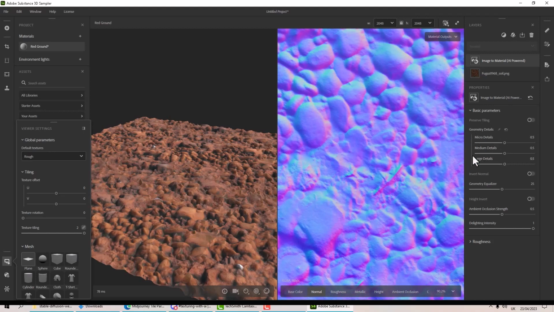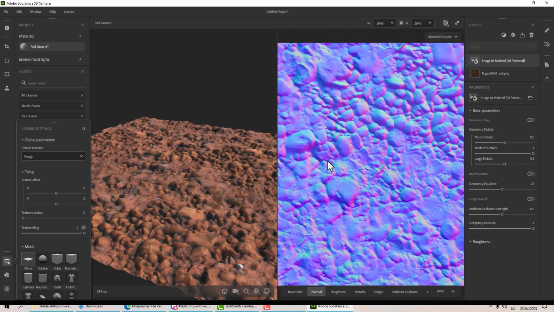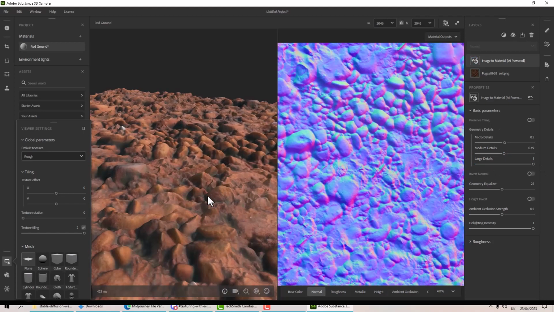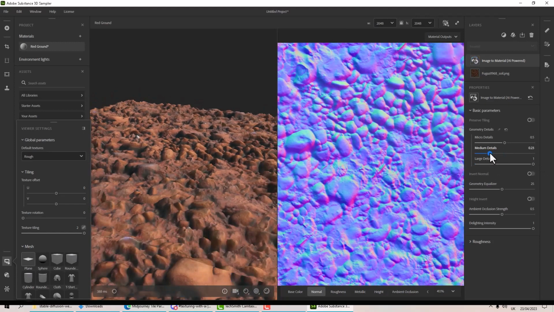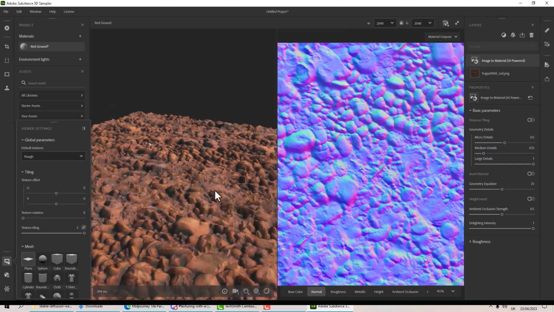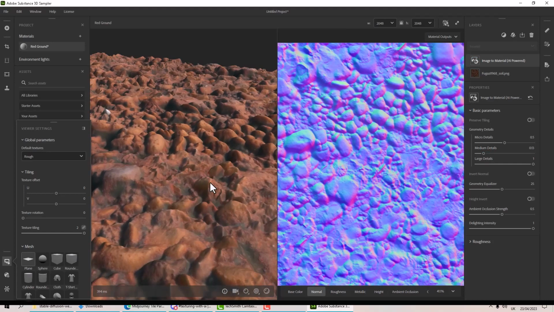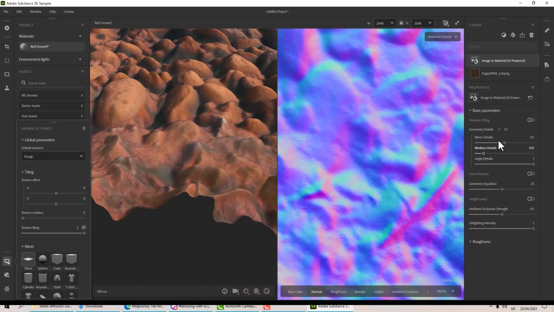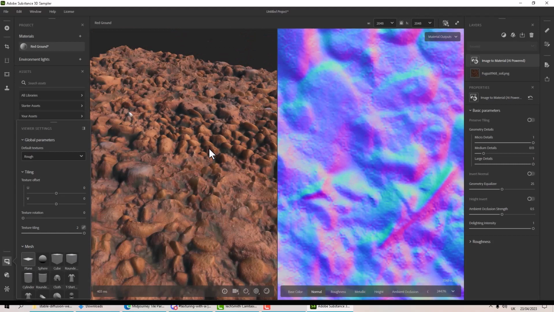And we can control that to a certain extent by changing these detail sliders. So I can over exaggerate the medium detail, and that should recalculate my normal map and incorporate that. Or I can pull that back, say actually I want the large detail to be more emphasized, or I could de-emphasize the medium details. And if I get real close, we could really emphasize the fine details to give a really kind of fine grainy look to our texture.